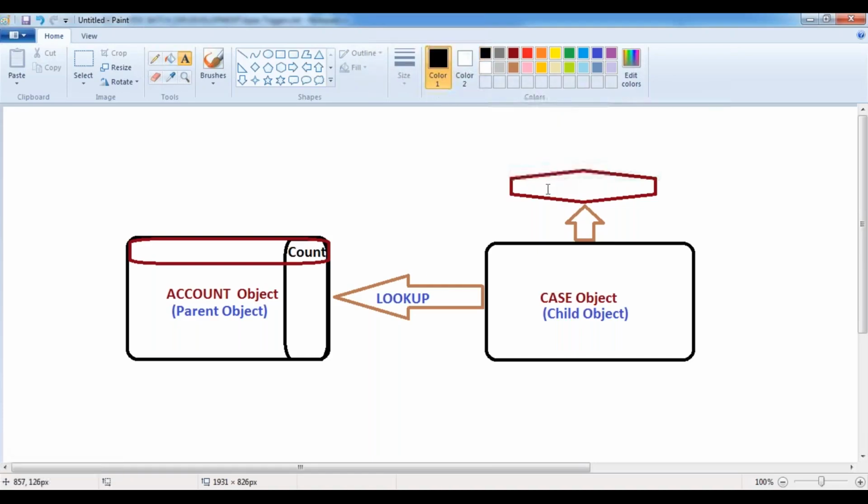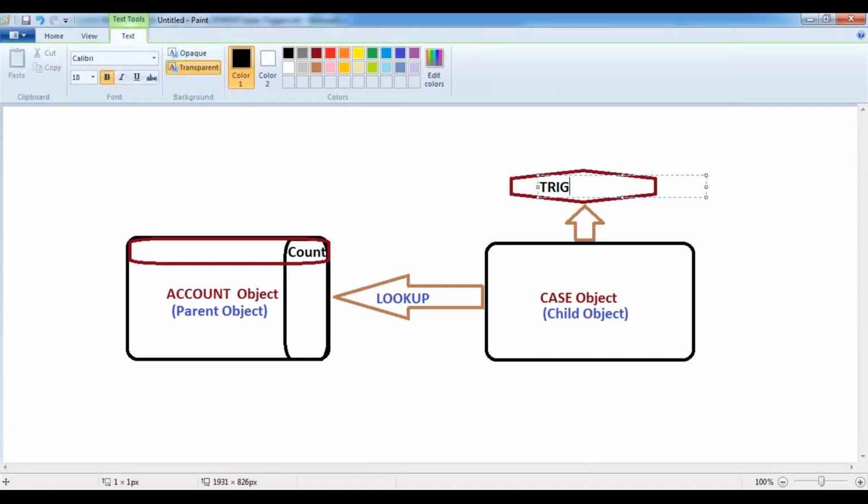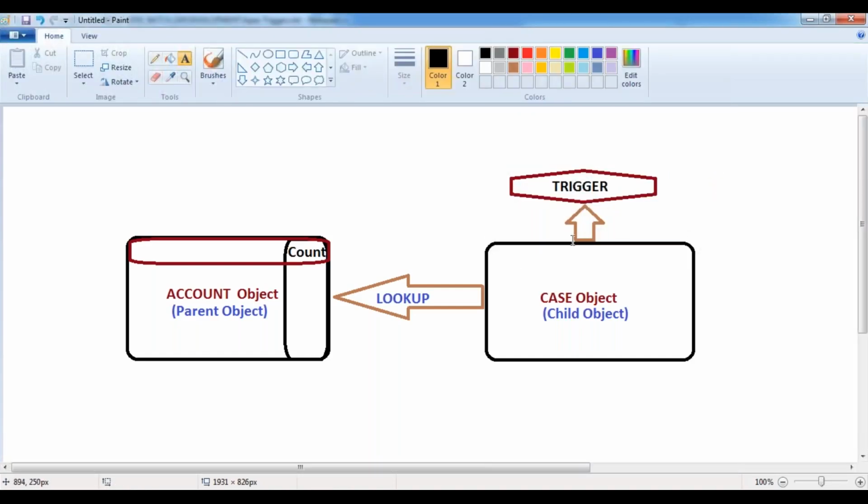Now whenever I'm creating a new record, tell me, on what events should this trigger be fired? Before insert, after insert, after update, and after delete. We have to create it for four conditions.